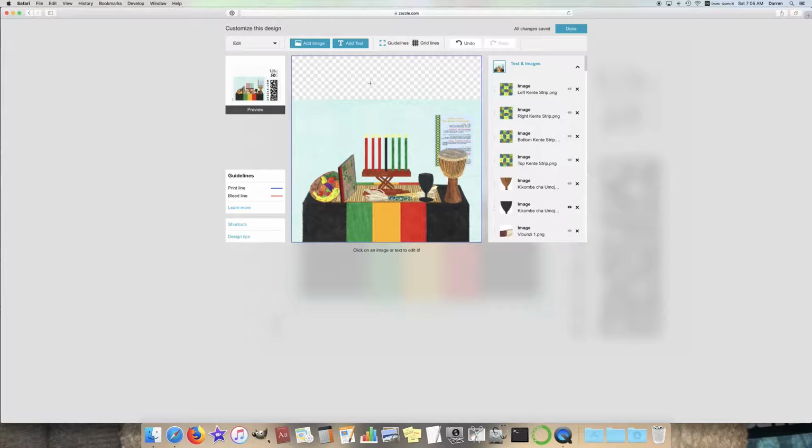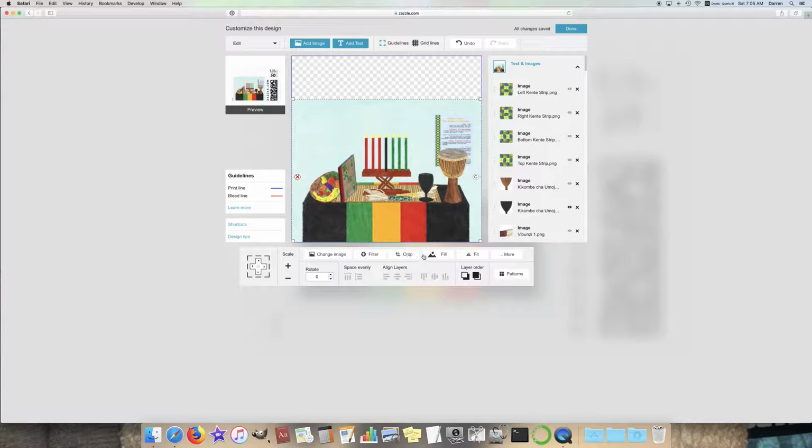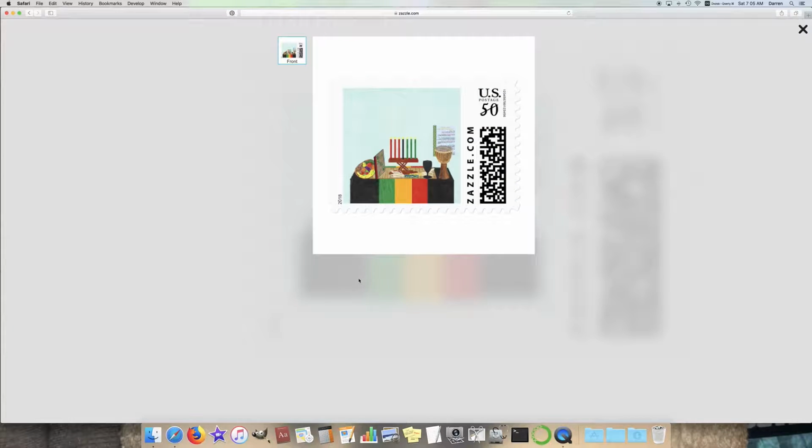Go here to deselect everything. Alternatively, you could have gone up here to select none, but get everything deselected. The table's back where it should be, but this background isn't. So now go ahead and do fill just on the background. That'll center and expand it to fill everything up. And that's more or less back to what you had.